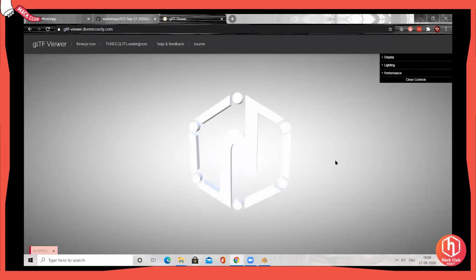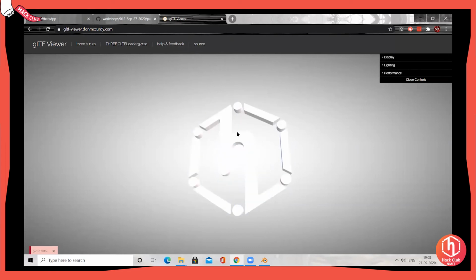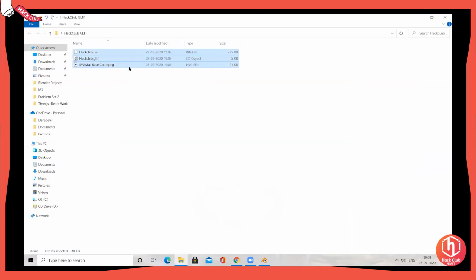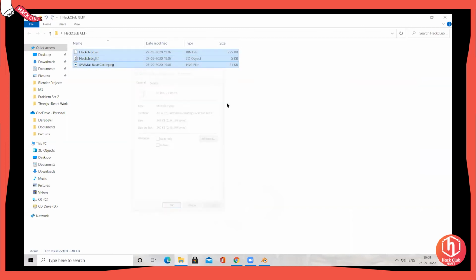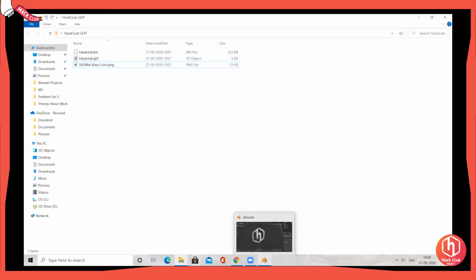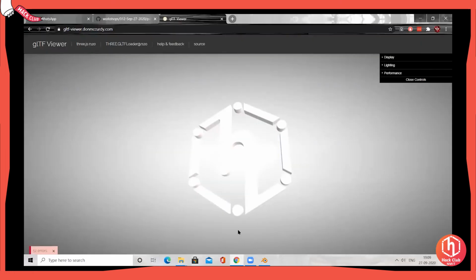Before, when you import 3D objects into a website, it won't be that smooth because it will be very heavy and laggy. So the benefit of glTF is that it has a faster loading time and is very compact. The size, if you see, is very small. If I select it and go to properties, you'll see 248 KB, much smaller. It's not even an MB. A bigger file might have bigger MBs, but not much. It barely goes up to 15 MB, I guess, depending on the file.